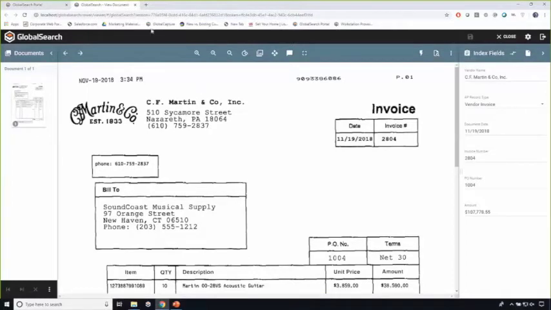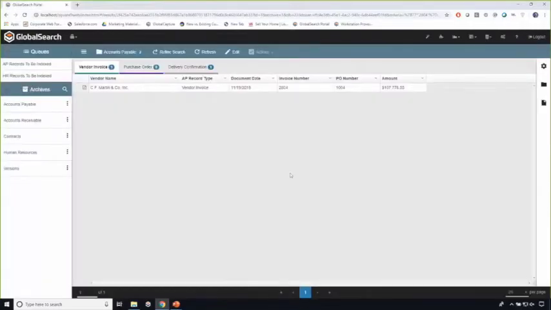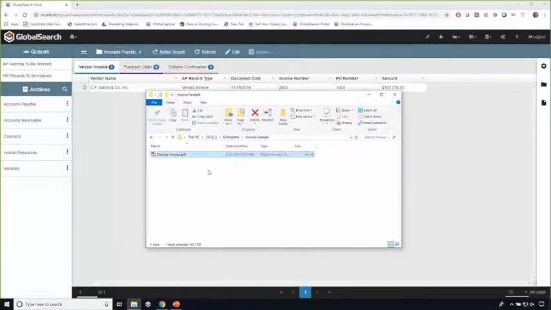Now, a lot of people might say, well, that looks great, but how the heck do I get all my information in there? It must be a painstaking process to file these documents away. And it doesn't have to be. There's a couple of different ways that we allow you to really streamline that process of capture and indexing. The first is just with a simple drag and drop.